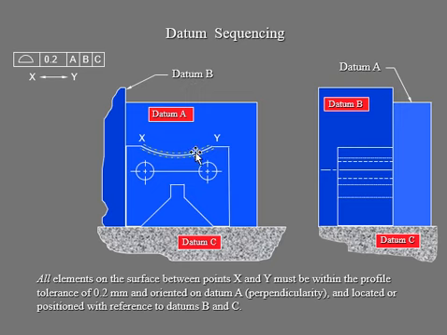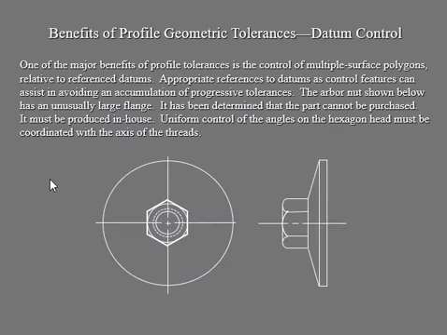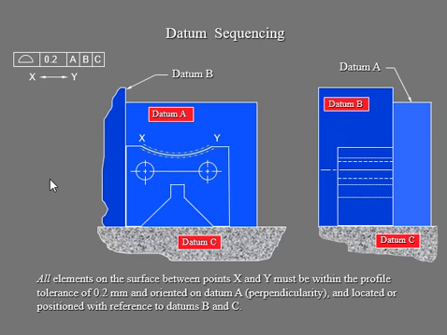So your elements on that surface, from X to Y, have got to be within that profile tolerance of 0.2, in this control frame showing you A, B, C. So you have your B, and your A is right here, that you can see. Your datum C is right down there for the two surfaces at that feature. So you see they're located or positioned with reference to your datum B and then your datum C, where they're at right angles to each other between those two surfaces. Okay. Let's start sequencing.